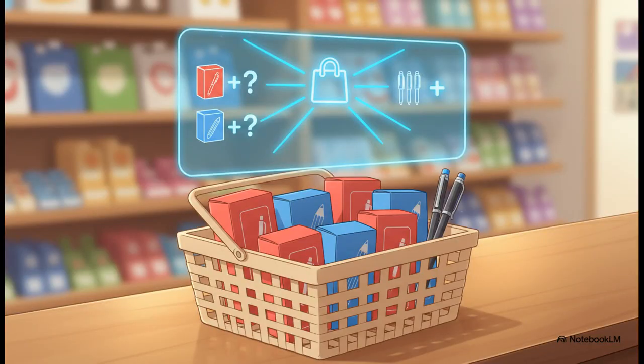Well, we can write it just like this. 4x plus 5y plus 3. See, x is just a placeholder for how many red boxes you bought, and y is for the blue ones. With this one little expression, you can instantly find your total, no matter how many boxes you buy. It's a super powerful shorthand for a real-world situation.